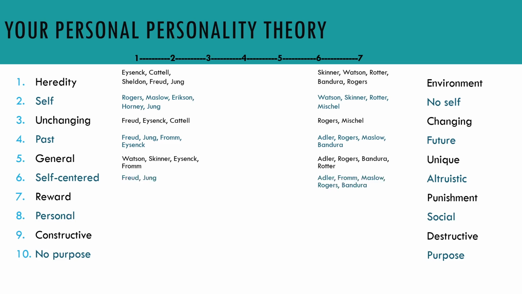If you think that we are generally more self-centered, you're going to be a Freud or Jung supporter. If you think in general we're more altruistic and that we put others before ourselves, at least sometimes, then you're going to be more in agreement with Adler, Fromm, Maslow, Rogers, and Bandura.